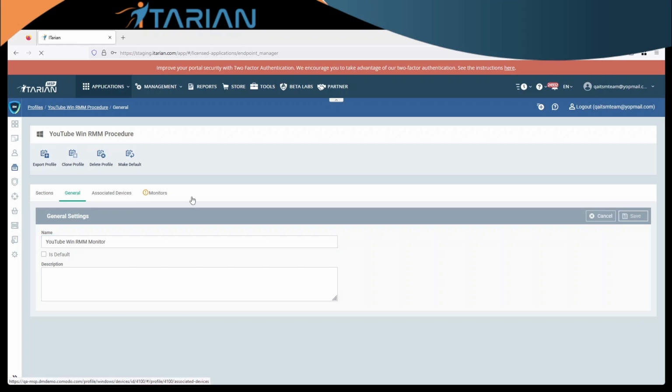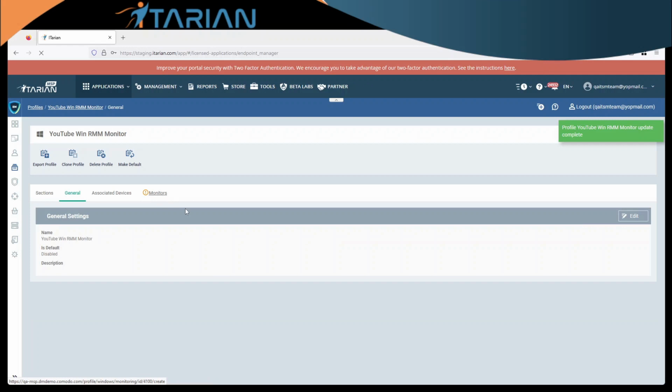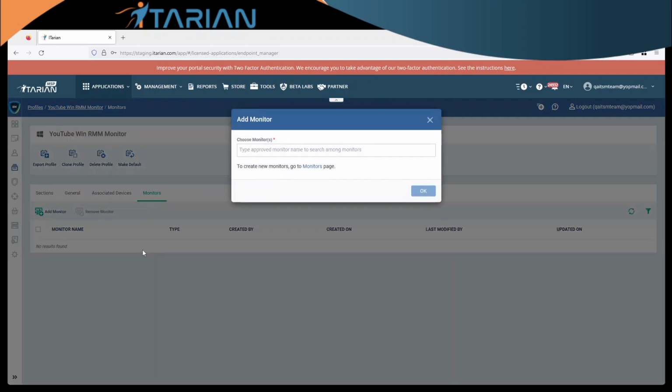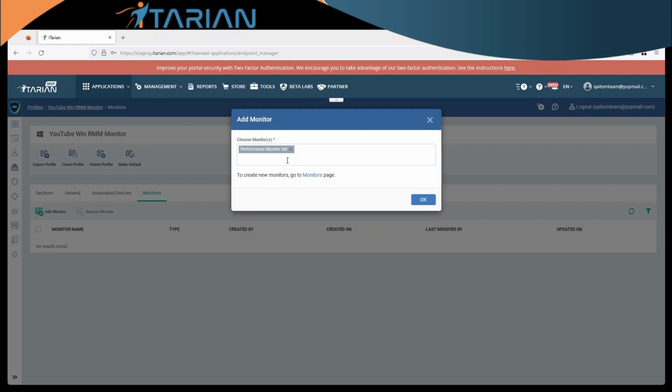As you can see, the best of us can easily make mistakes. So if we go and quickly add a monitor, we can then talk about layering and getting these on devices.